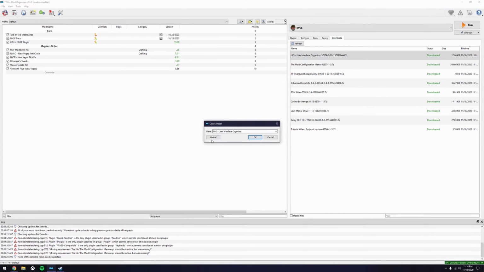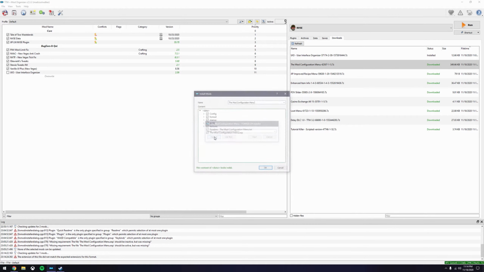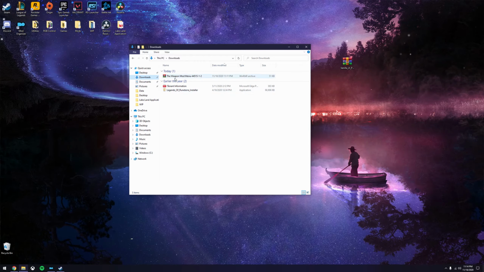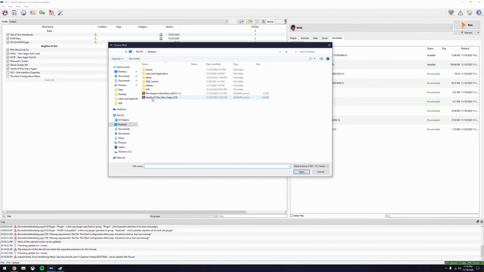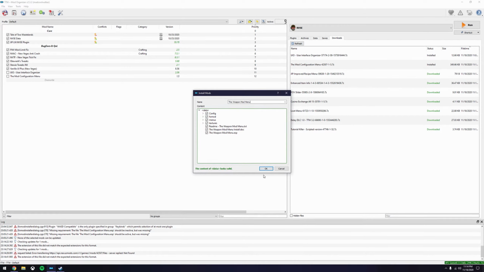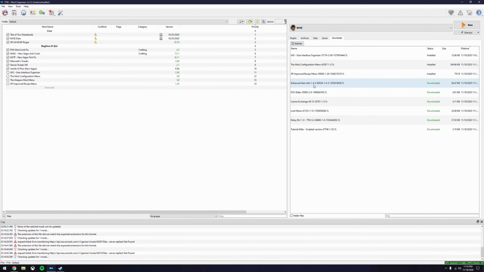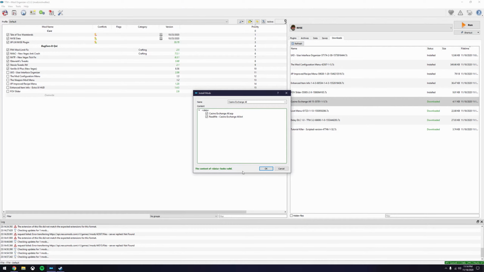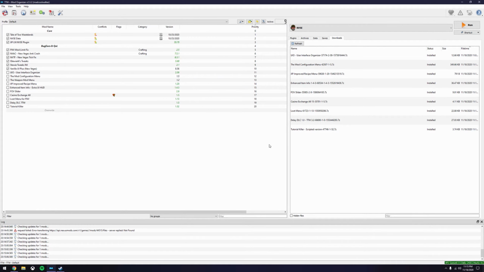But for now, we're just going to go ahead and start installing these. So we have user interface organizer, and I always just do all these manually and just make sure that it says the content of data looks valid. And mod configuration menu looks good. And then we had the manual download for the weapon mod menu. So I like to bring those out on my desktop and then go and install it. Looks good. And then we had the JIP improved recipe menu, manual, enhanced item info, looks good. FOV slider, looks good. Alright, and that's all of those installed.